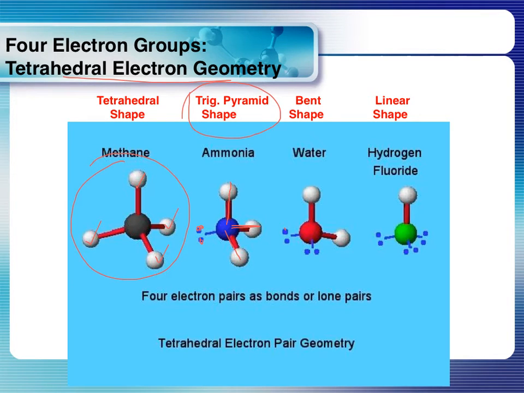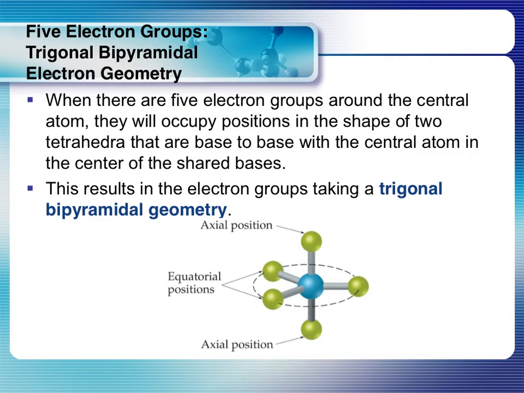And if we have two sets of lone pairs in two out of those four domains, our shape is now bent. If we have three sets of non-bonding electrons in only one bonding domain, that's obviously linear. So when you get to tetrahedral, you have four different shapes that are possible depending on how many lone pairs you have. Okay, the next two are pretty tricky. We do 5 electron domains and 6 electron domains. They'll get pretty funky, so you may want to jot these down.